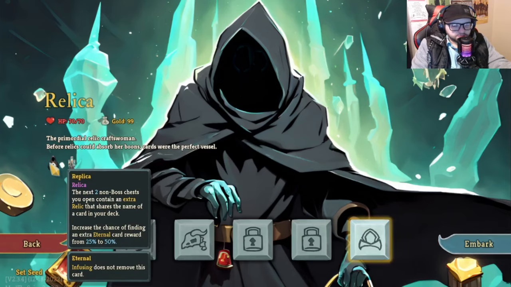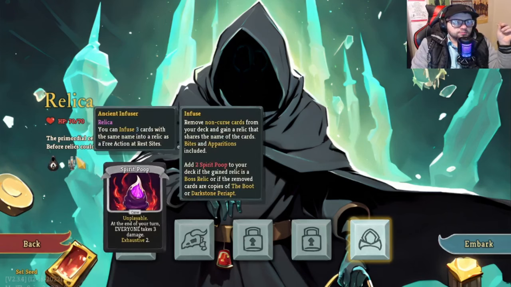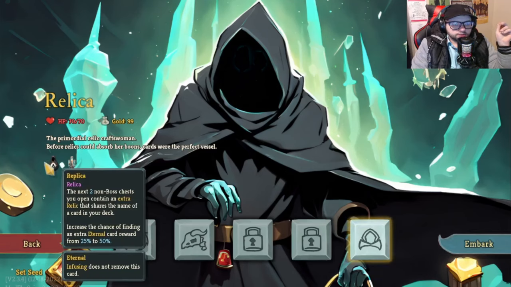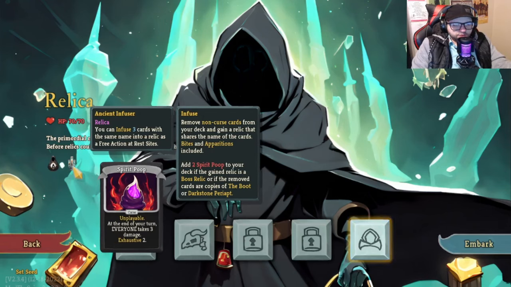Okay, so just to recap, the primordial relic craftswoman. Oh, Relic is a woman. Before relics could absorb her boons, cards were the perfect vessel. So the next two non-boss chests you open contain an extra relic that shares the name of a card in your deck. Increase the chance of finding an extra external card reward from 25 to 50%. Okay, you can infuse three cards with the same name into a relic. Okay, got it.